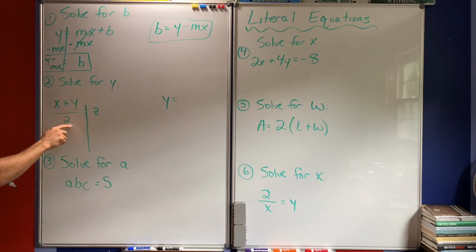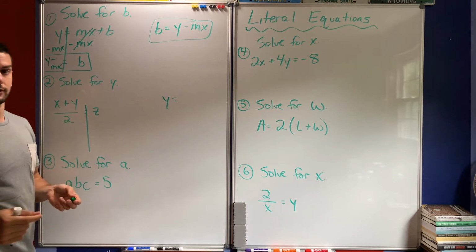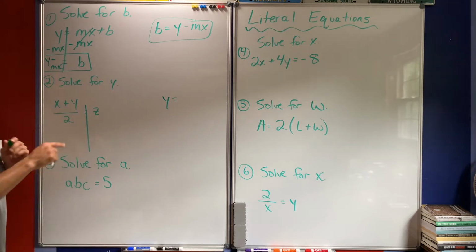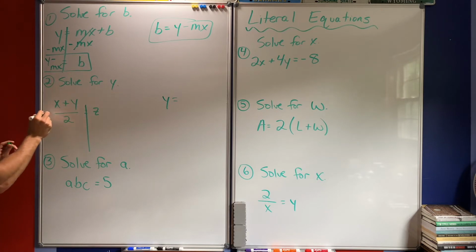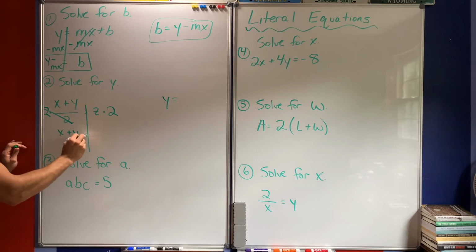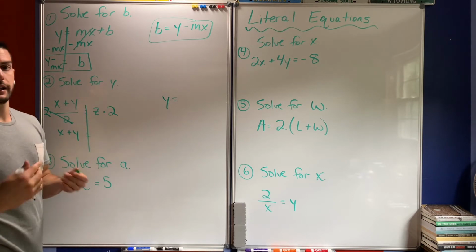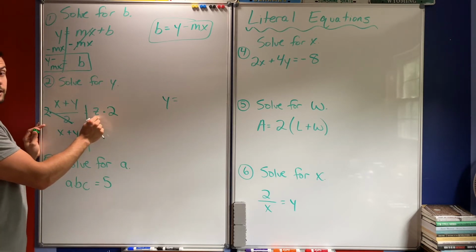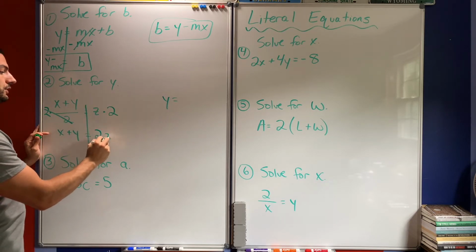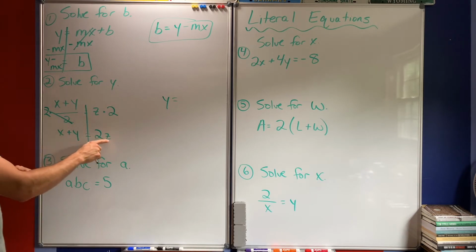And now I want to first cancel out this divided by 2. That's what I have to cancel out first because I'm not actually able to cancel this x right now, because it's part of a fraction and it's something that's also being divided by the 2. So to cancel out this big division by 2, I multiply both sides by 2, because that'll cancel out that division. So x plus y equals z times 2. I can't combine those because again it's an unknown value times a number. And so I write this as 2z. So now it says x plus y equals 2z.